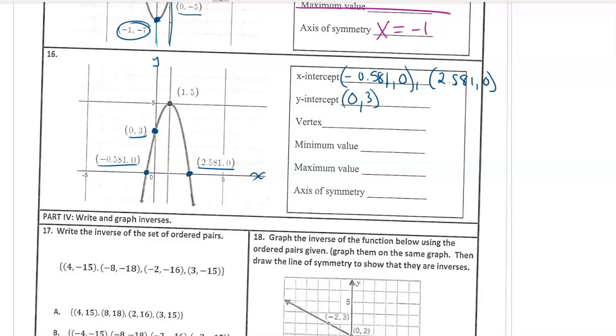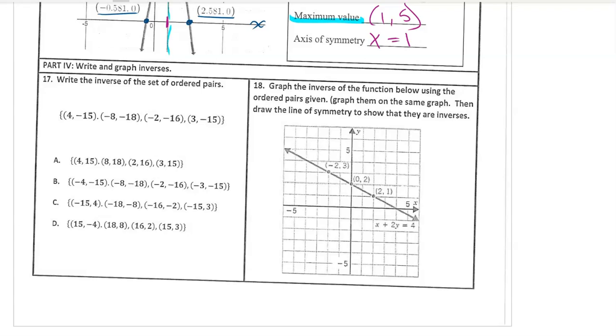And the vertex, I love how everything is nicely laid out for us. That makes it so easy. The vertex is up here at 1, 5. And is this vertex a minimum or a maximum? It's on top, so it's a maximum. And our maximum value is the vertex, so 1, 5. Our axis of symmetry, the line where the parabola is the same on both sides, is going through the x-axis, so we say x equals, and it's going at about +1 right here. So x equals 1.